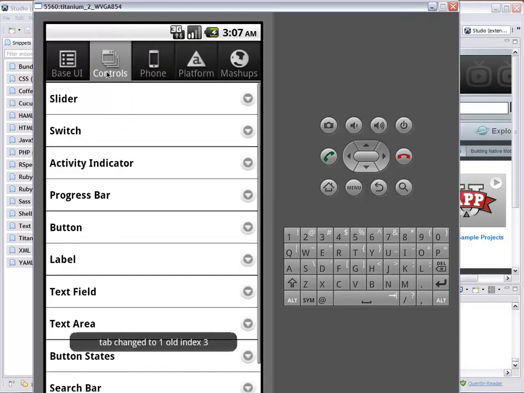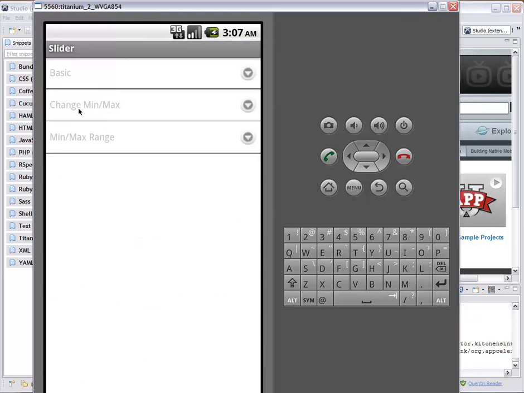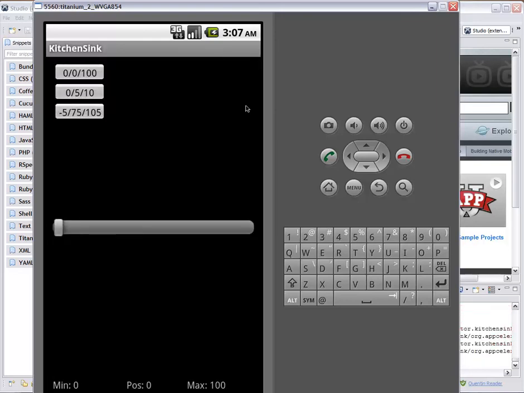I'm going to go back to controls here, and let's just pick the slider and see what that one looks like. And it gives you tools that you can use to configure the slider if you want.